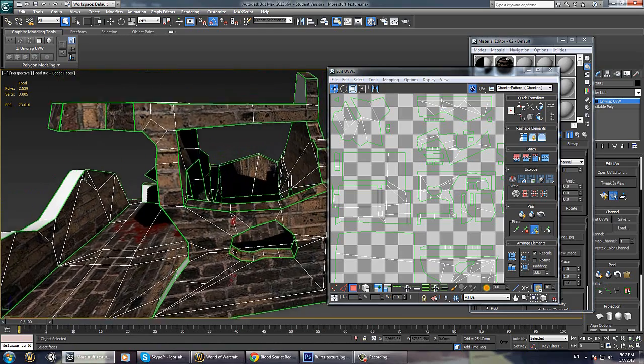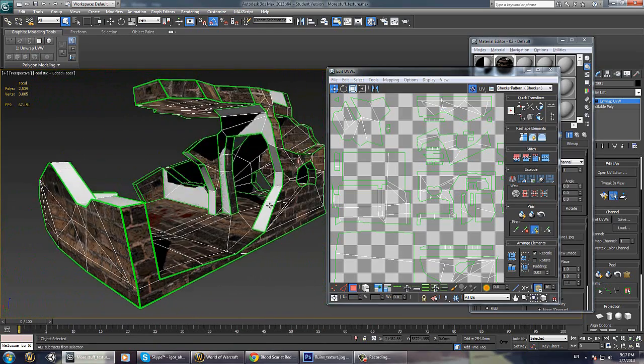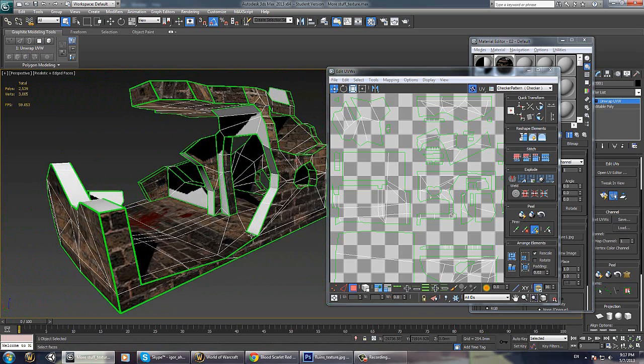Once again, I would like to remind you that this is a very basic way of texturing a model, because we let 3ds Max decide where to cut the model at, and real pros just set it by themselves by drawing seams, and you're going to witness this when we make a character and when we texture it later. So till then.